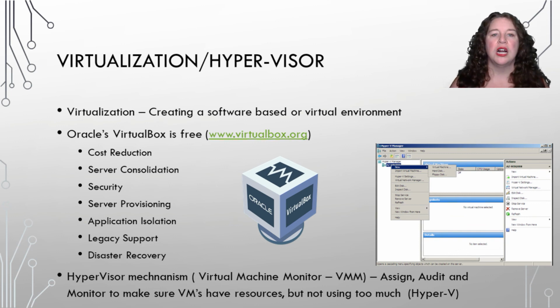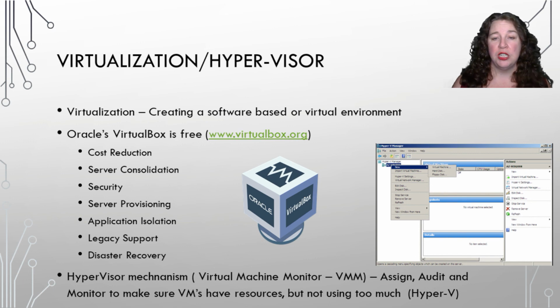Obviously, reduction of cost, security, server provisioning, and of course, disaster recovery. If it's located in an off-site location and you have a disaster at your location, all the data is still there, which is nice. Your hypervisor or Hyper-V is your monitor to be able to manage your virtual machines.